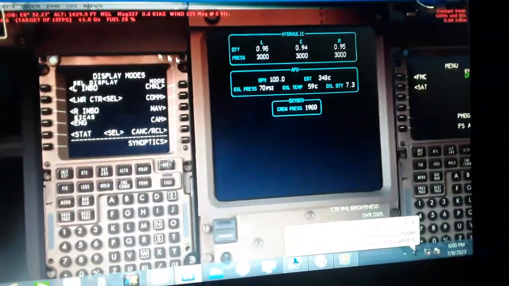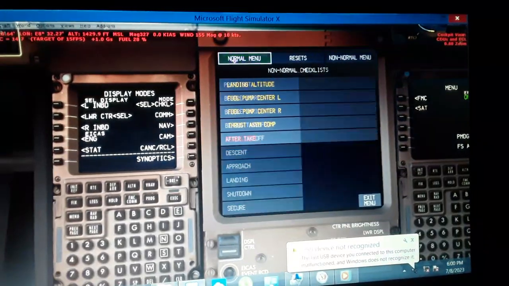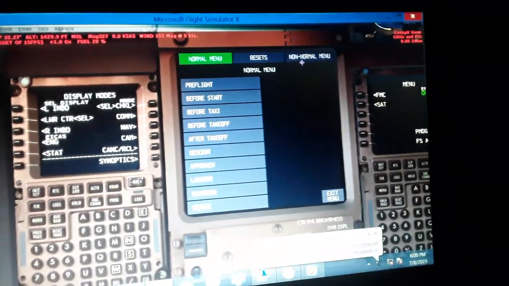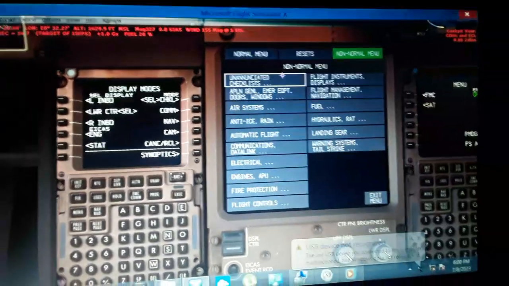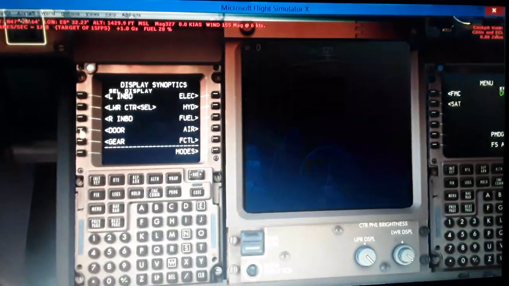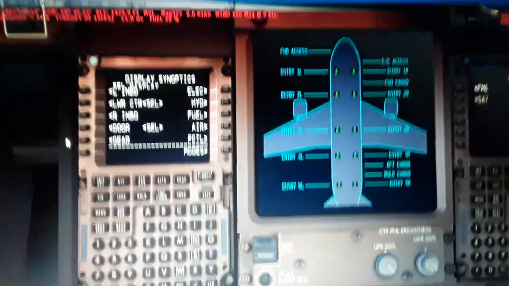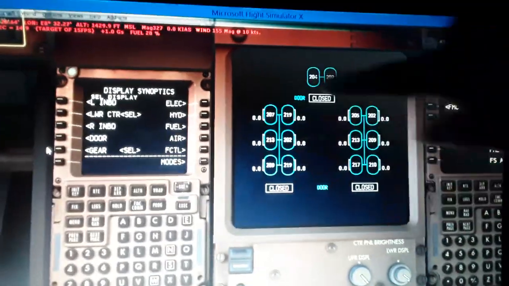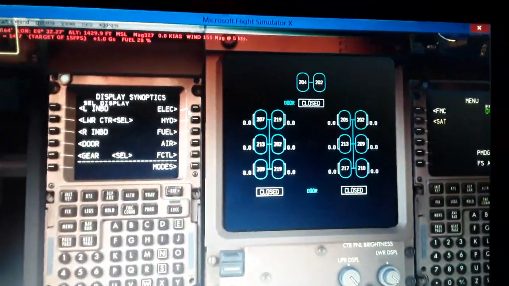You can see the APU running, the hydraulic and the oxygen level, the checklist, mode, the normal menu, the non-normal menu, we have a failure, the communications, navigation, synoptics, the doors are closed, the cabin can be pressurized, the landing gear, you can see the temperature of the brakes and the pressure of the tires, the electrical.